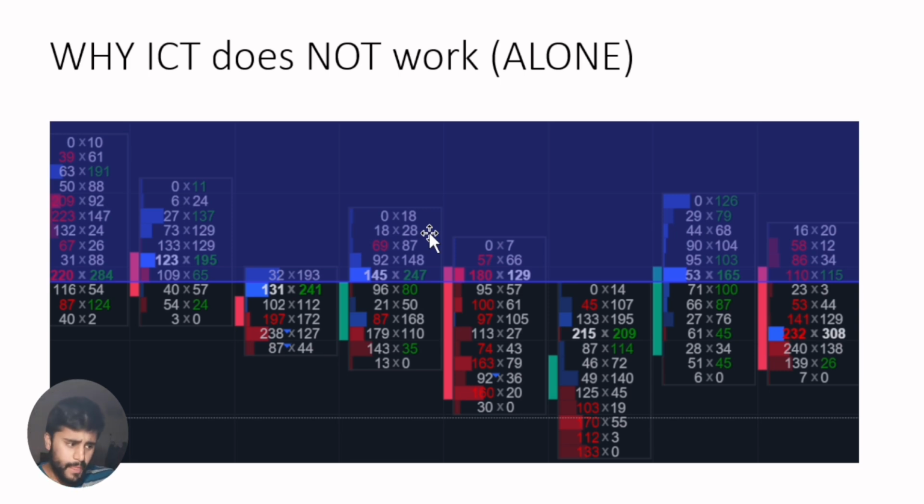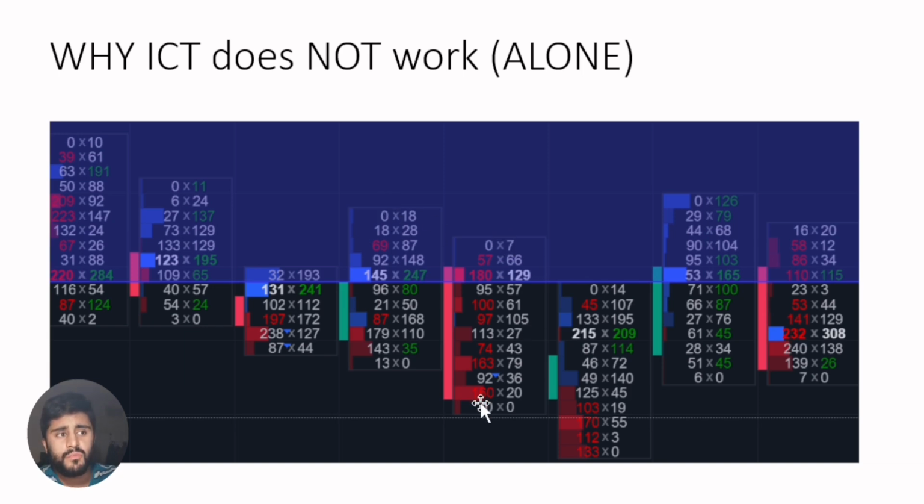The bid on the left-hand side represents the aggressive sellers. It shows you that at this price point there are X amount of aggressive sellers hitting the bid. The right-hand side is the opposite: these represent aggressive buyers. Now you want to ask yourself what was going on in this candle. If we take a look at the top, we see 0 by 18. What does that mean? That means there are no aggressive sellers at this price point. There are only aggressive buyers.